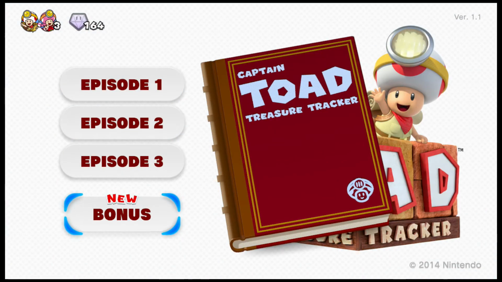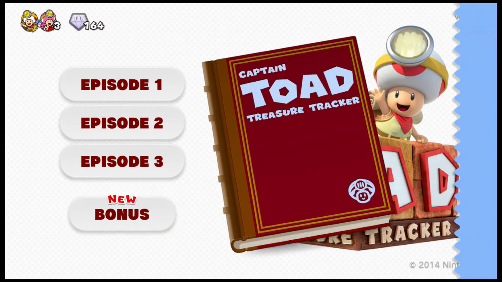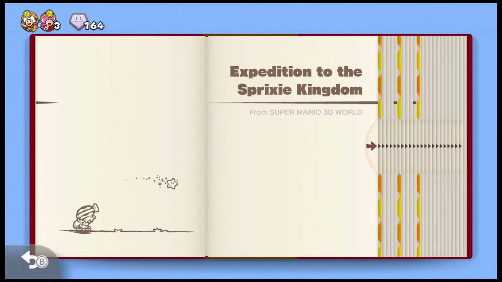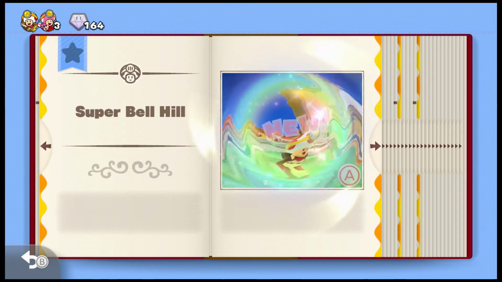So this is the bonus levels. So, and these are based on Super Mario 3D World. So these are exclusive to the Wii U version. I think the Switch changed these levels for levels based on Super Mario Odyssey. So let's play this first level.